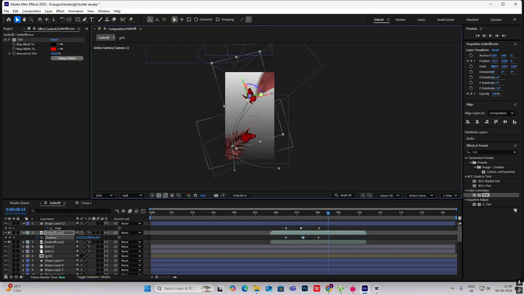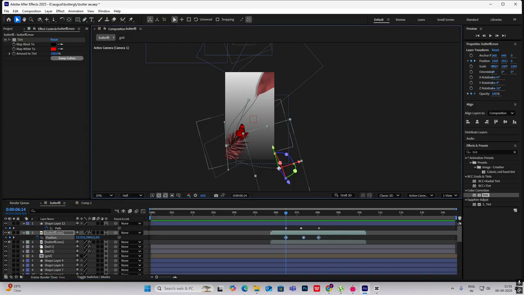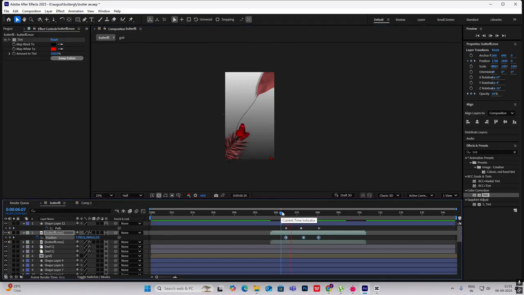I just have to match this. You bring these lines over here and overlap with the stroke which we just made, the shape layer, and as you can see it is following the same path.